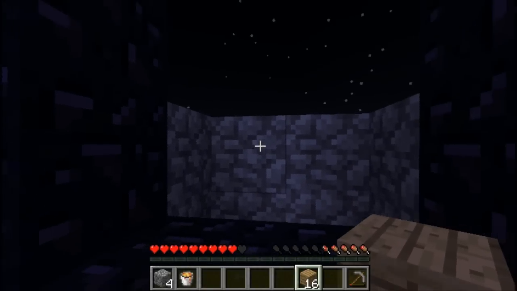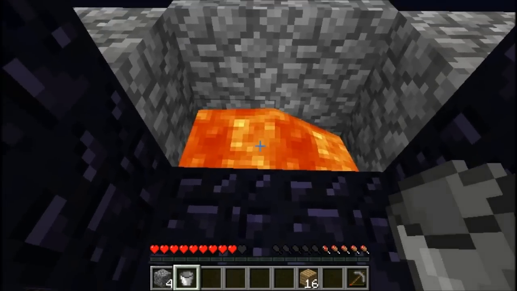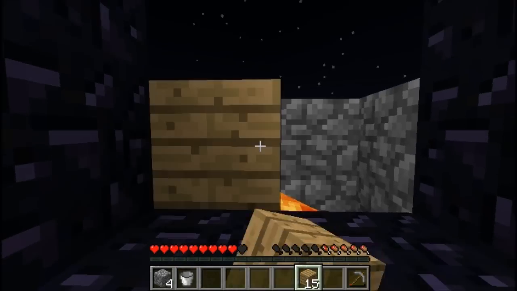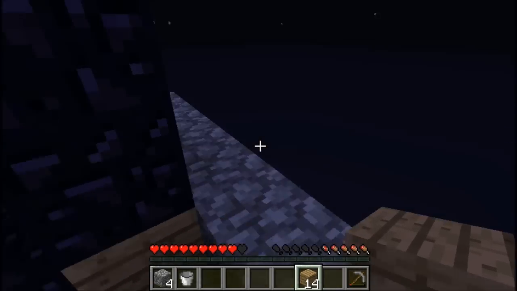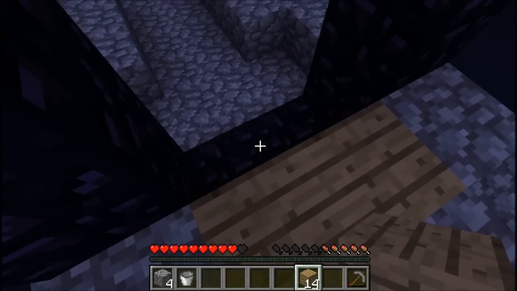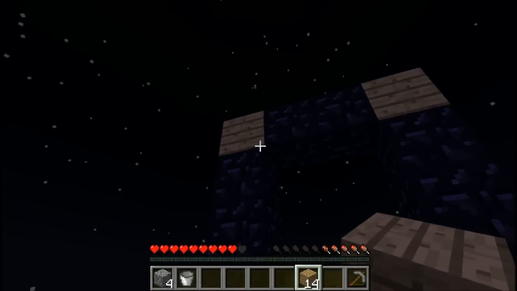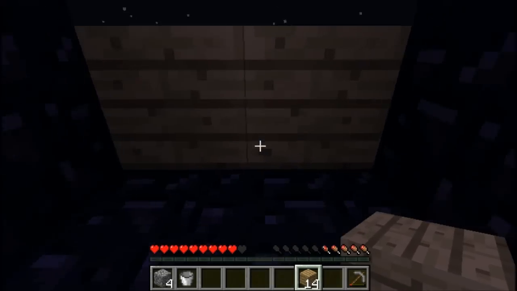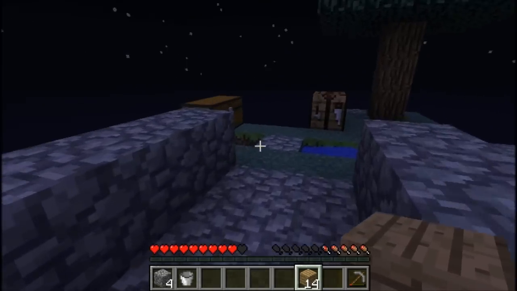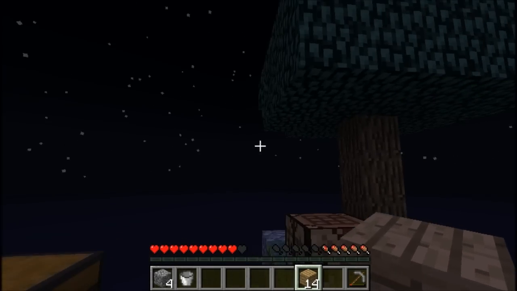So the only way for this to work is to use wooden planks. Okay, so you set your lava down in there. You place your wooden planks right over it, just like that. And it should light the Nether portal. As long as we give it time, it should light the Nether portal. So we just gotta let it sit there for a while and hope it lights our Nether portal for us. And then we could take an epic journey to the Nether.